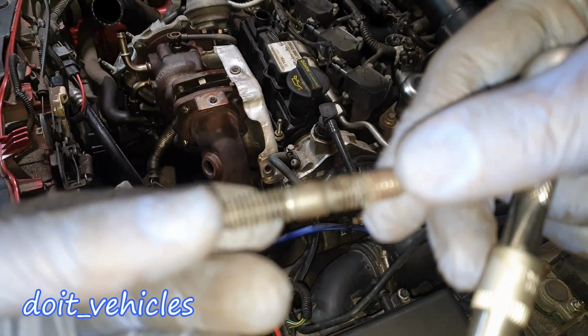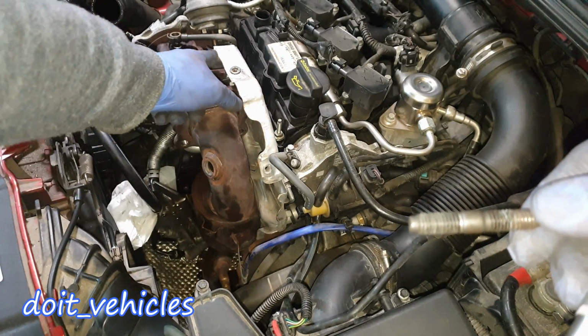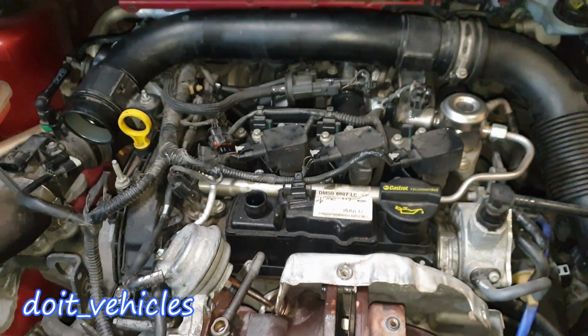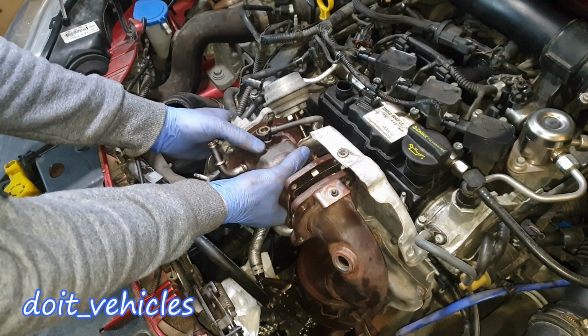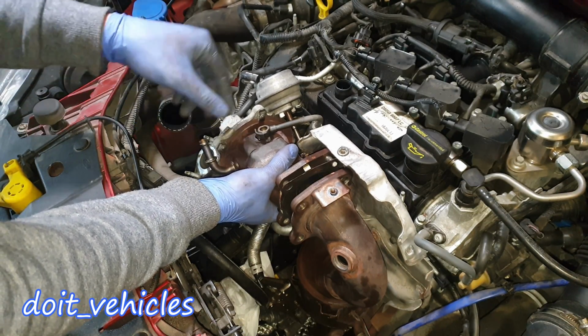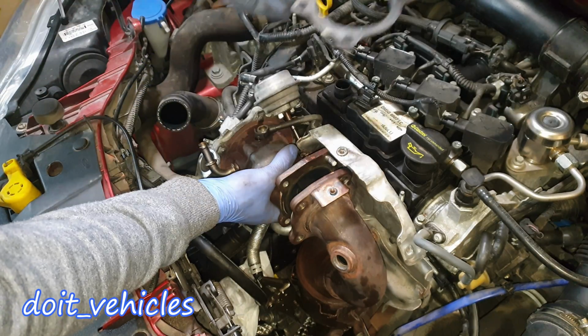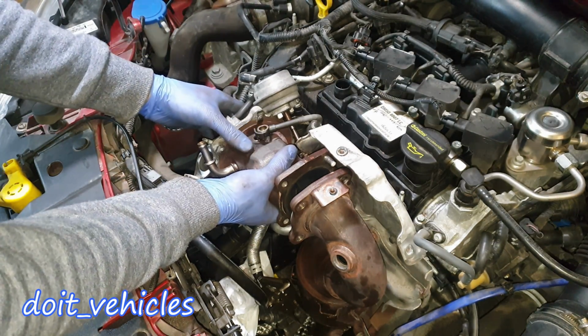If you want to remove one of these pins from the engine block or from this side, you've got to use an E7 socket. From this point, you're going to be able to wiggle the turbo out. Remove this gasket as well, and keep it for later. You can reuse it.